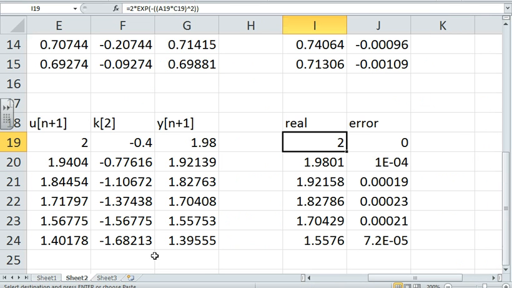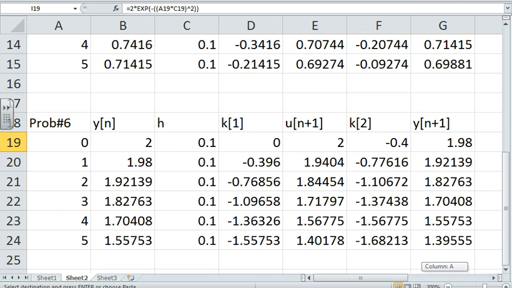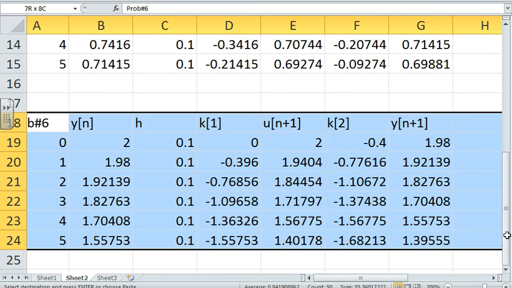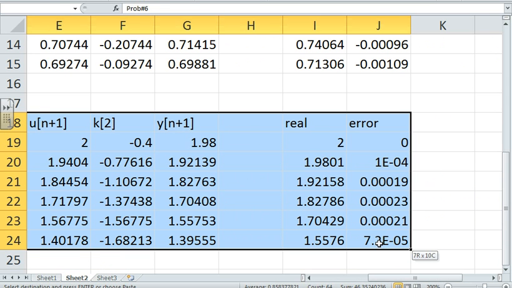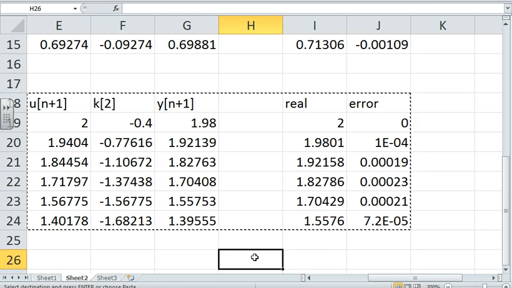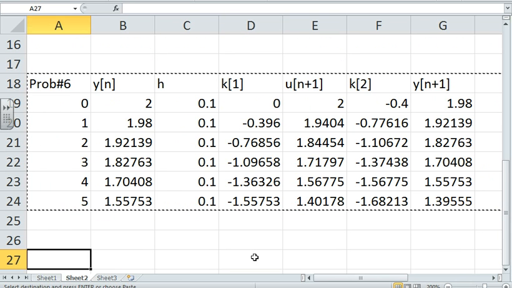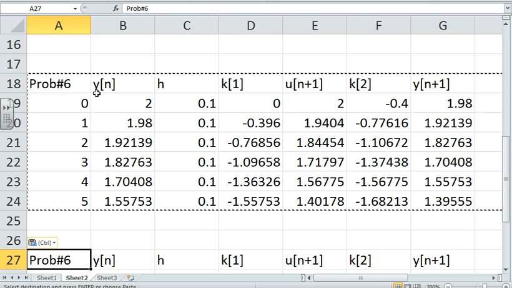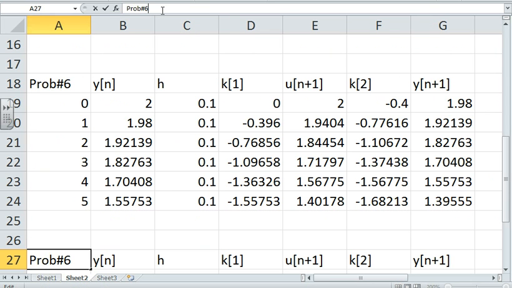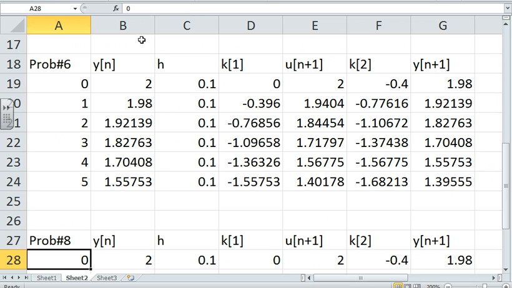One more, and then we'll leave the next section to next time. We'll do number 8. Notice that I'm doing this by looking at the book constantly to make sure I'm putting the right thing in. Because if I didn't, I would be wrong. Okay, problem number 8.